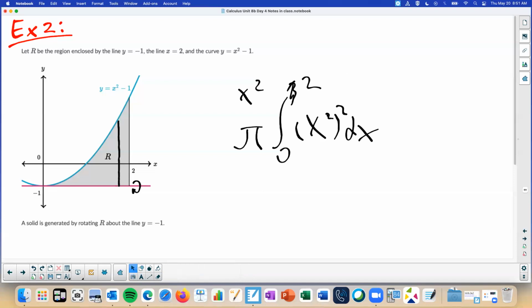Yeah, so it would have been okay for you to write x to the 4th. X squared is definitely how most people are probably going to write it first. Yes, 0 to 2, because it's x equals 0 to x equals 2, and they even said that in the problem. That's really all there is to it. If anybody would like me to write it as x squared minus 1 minus -1, you 100% can and should on your test.